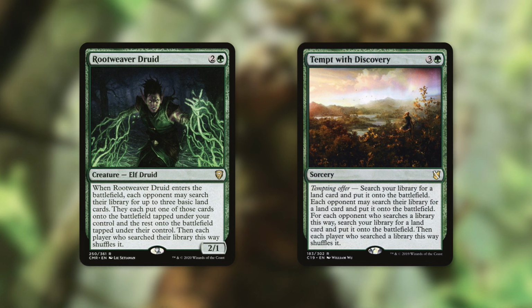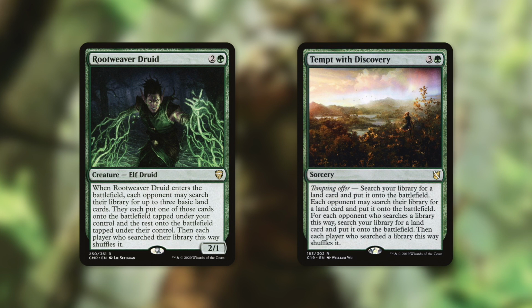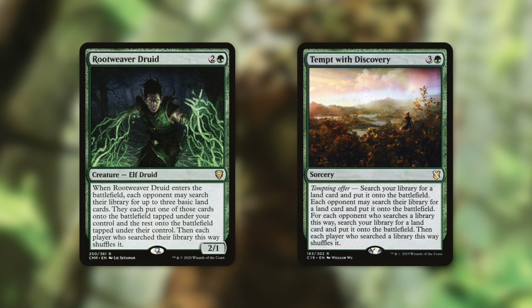And speaking of that, then there's Tempt with Discovery, which has Tempting Offer. It says search your library for a land card and put it onto the battlefield. Each opponent may search their library for a land card and put it onto the battlefield. For each opponent who searches a library this way, search your library for a land card and put it onto the battlefield. Then each player who searches a library this way shuffles it.